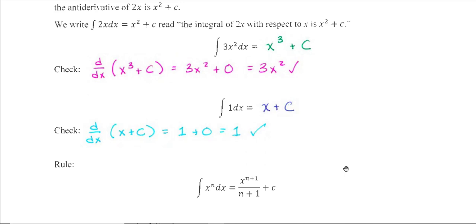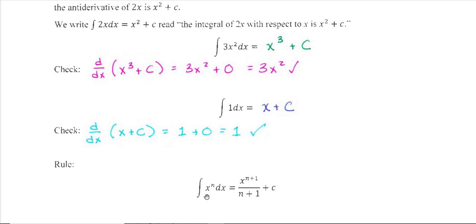We do have this nice rule for taking integrals. It's almost like the power rule for differentiation, but we don't call it that because we have a different rule called the power rule for integration. So the integral of x to the n dx, we're undoing taking the derivative. If you think about when you took the derivative, you brought the exponent down, and that became a coefficient you were multiplying by, and then you took one away. We're going to do the opposite of that. Instead of taking one away from the exponent, we're going to add one. And instead of multiplying by that exponent, we're actually going to divide by it.